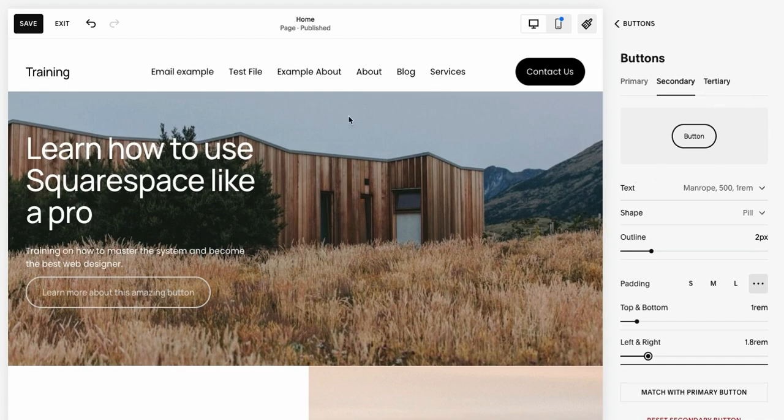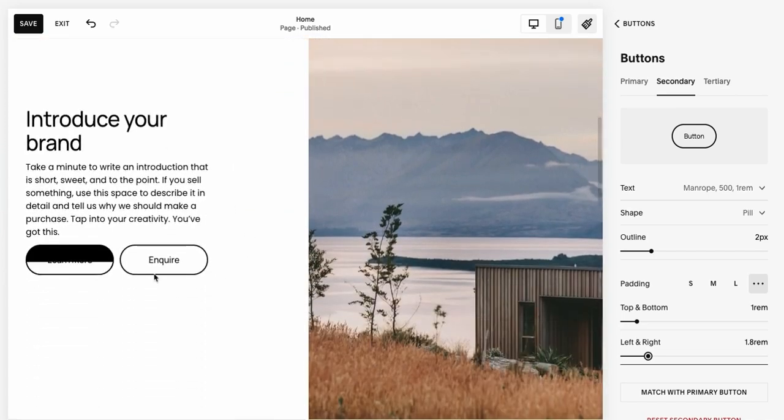So we've got that. And then, as we said, we've got this third option, so we could use that in different spaces around the site. But those are how we use the buttons, how we can then start to use the primary versus secondary, why you might use a tertiary option. The other thing with a tertiary is you might decide to change the color of that. So the functionality would be exactly the same, but instead of having just this black and outlined version, you might have a pop of color in it.